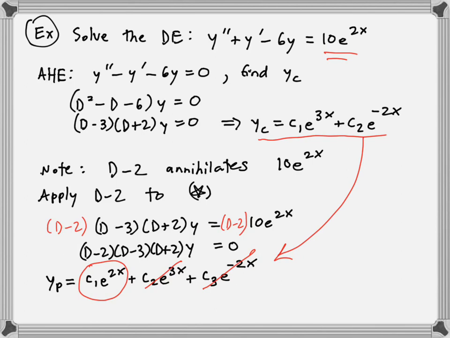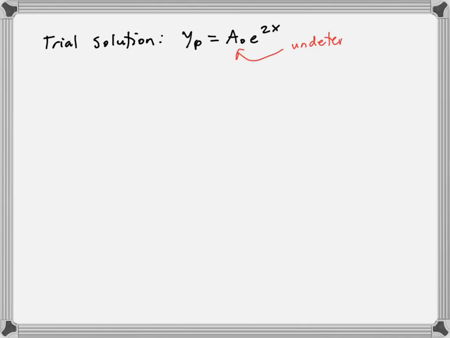So this is what we call a trial solution. So a trial solution, I'm going to use another letter for the constant, okay? yp is equal to, many times they use a naught, so I'm just going to copy the notation of the book. So it's a naught e to the 2x. This is a trial solution, okay? It's called a trial solution, and this a naught right here is called an undetermined coefficient. This is where this section gets its name.